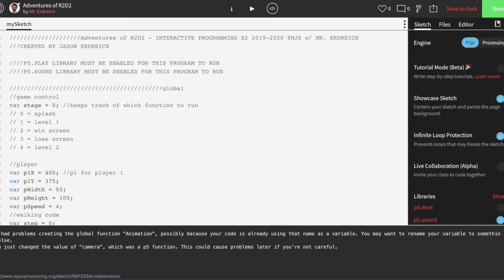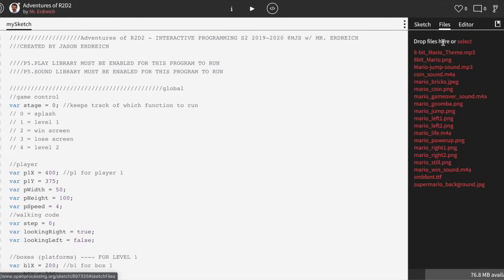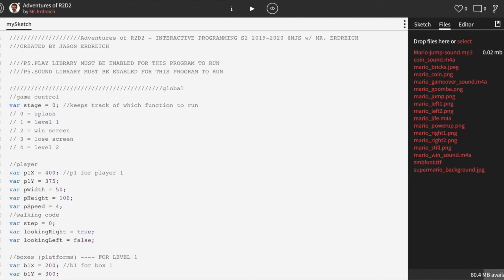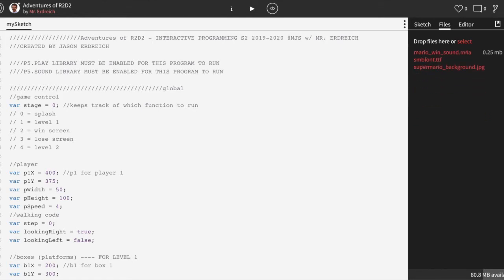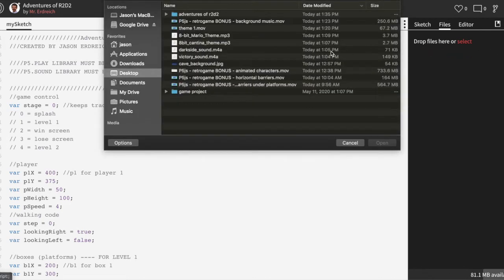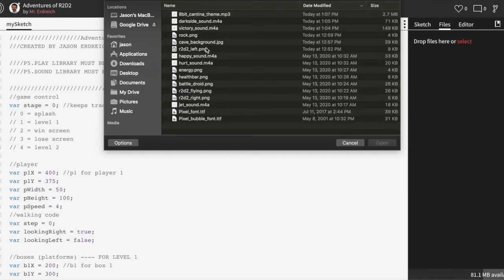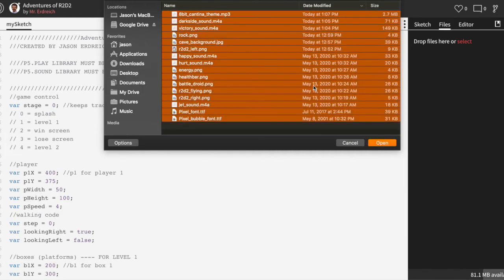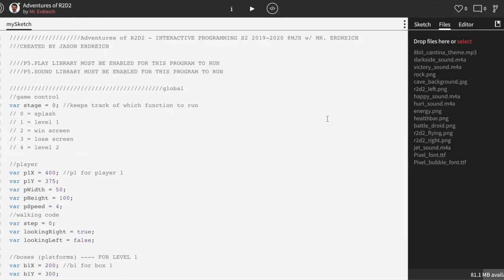Now I am going to delete all of my files, which is going to cause a lot of chaos and a lot of errors. So you know that the code works. So now we just have to get the files put back and everything replaced to make sure that we can restore the code here. All right, so I'm not necessarily writing any new code. I'm just going to do a lot of substitution. So there goes all my Mario files, lots of free space. I'm going to drop in all of my Adventures of R2-D2 files here.